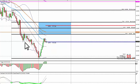If we look to the left of the chart, previous support resistance, and if you add a 38.2 FIB, then that most likely will hold hands with this as well. If we do break to the upside, then keep your eyes in the Earth and Sky trading zone at 116.59, where the 55 EMA is, for possible shorts. If that does break for some reason, next line in the sand, psychological level of 117, weekly pivot point at 117.04. But for now, 115.94 will be key, and we must see if we will find resistance there.